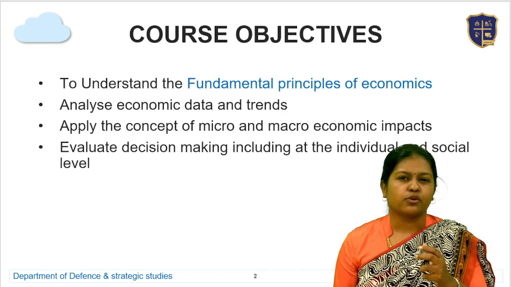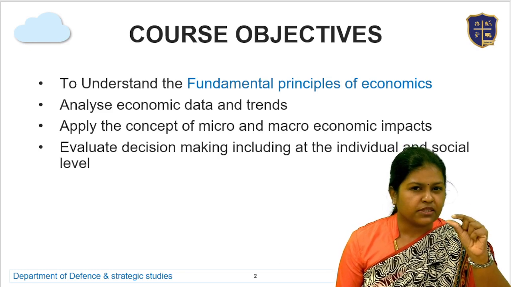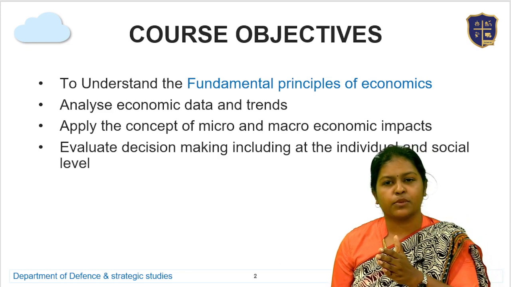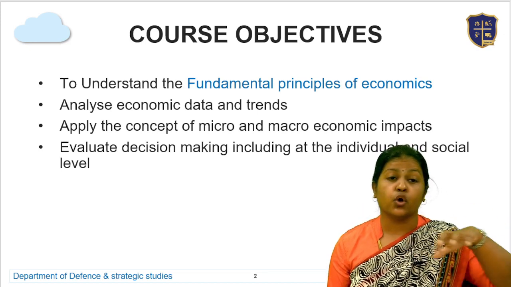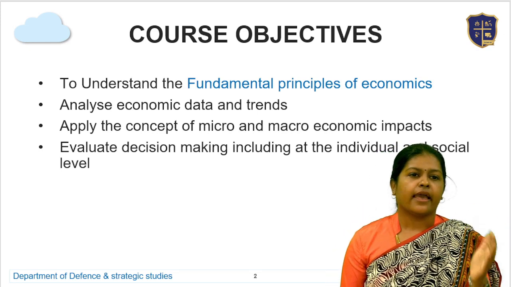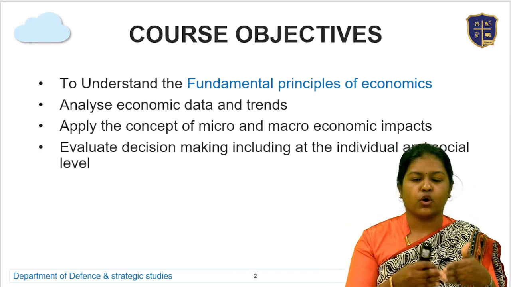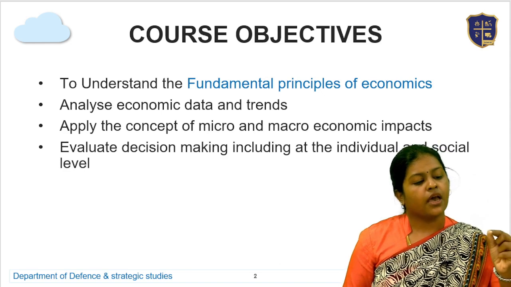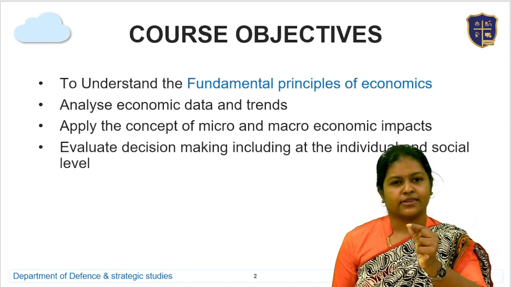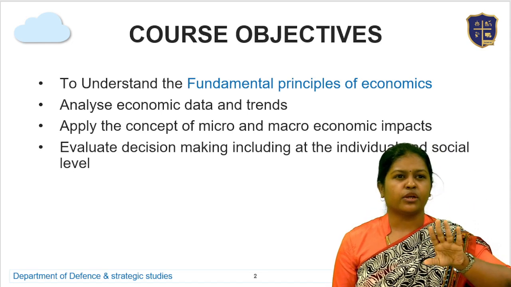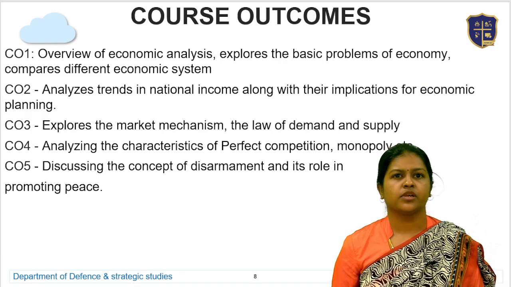What is microeconomic impact? Microeconomic impact is that you just focus on a specific area, whereas macroeconomic is that you focus on the whole, that is the whole country, the whole nation. And then evaluate decision making, including at the individual and social level, not only the individual level. I must consider the household as well as the entire country. So these are the 4 objectives for why we study this course. Now we'll go for the next slide.